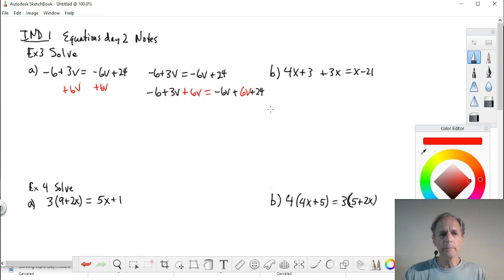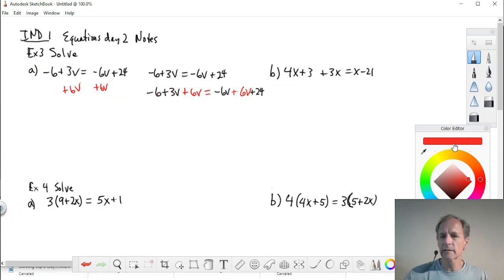Okay. So rather than just write it underneath, we have rewritten it. We can see the black part did not change, right? So that shows we haven't made a mistake recopying. And we simply added 6v to both sides. We'll go ahead and make this red also. Okay. So perhaps this makes it a little bit more clear what's going on. Adding 6v to both sides, and to show it, we're actually rewriting the problem and showing the 6v added to both sides.